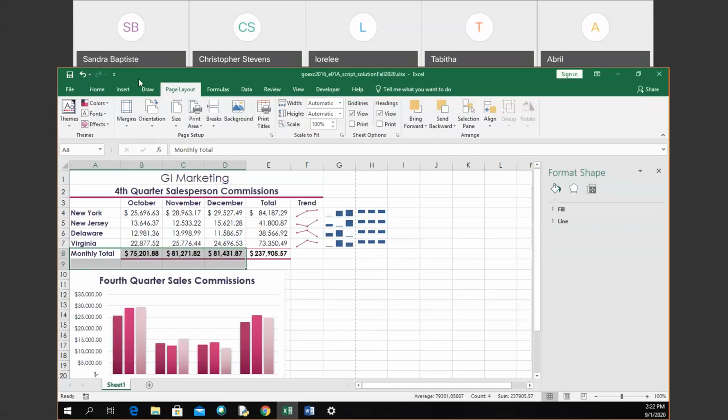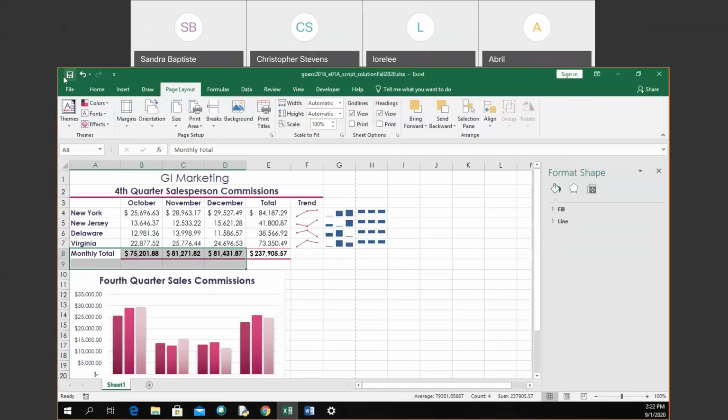If you have a Mac, when you go up to the top of your screen, you'll see that little gray bar. You'll see the little Apple thing, and it says Excel and some other things. If you click on where it says Excel and go to Preferences, or Properties, I think it is, you'll be able to add tags there.